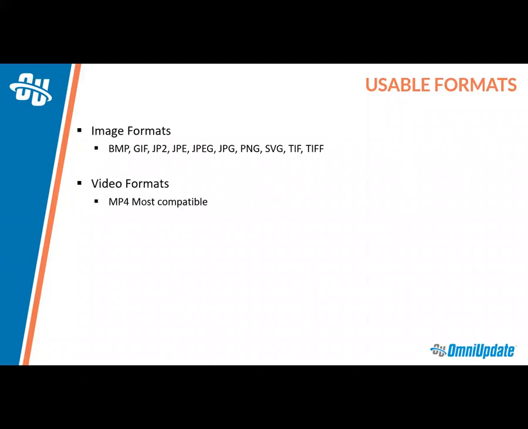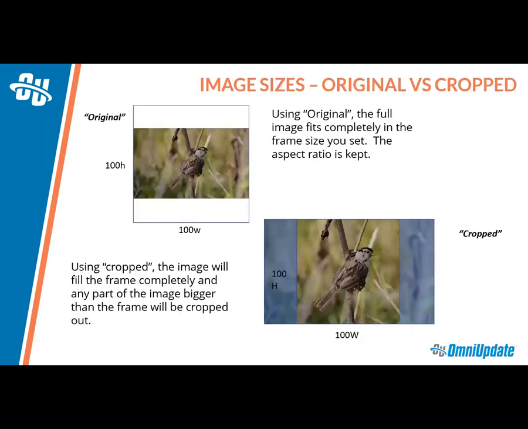When it comes to video formats, MP4 is your most compatible. I actually went to our developers and said, which ones do we recommend? Pretty much the MP4 is your most compatible. The embedded link is what we're seeing more and more though, where you're pulling in things from social media and placing those on there. MP4, like I said, is the most compatible, but it doesn't mean that other ones won't work depending on the browser that your user is actually looking at it through. So just some information here.